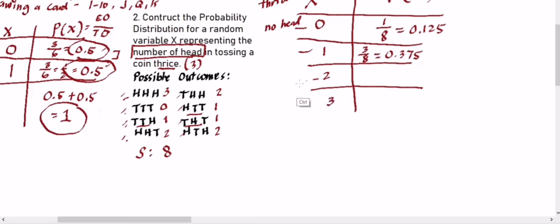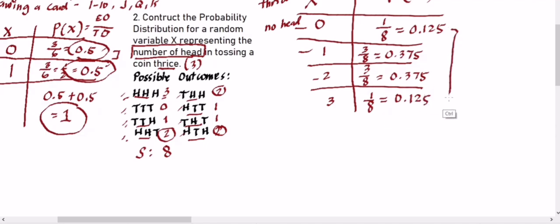Ibig sabihin, 2 heads. Hanapin natin yung mga 2 heads yan. 1, 2, 3. Yan o, mga nilagay ko na. So, meron tayong 3 ulit. So, 3 over 8. Same answer lang yan, 0.375. Then, number 3, meron naman tayong, dito, 3 heads. Hanapin natin 3 heads naman daw. Ito yun. Yan o, nag-iisa lang naman yan. So, magiging 1 over 8 pa rin yan. Equals, pares lang nito, 0.125.